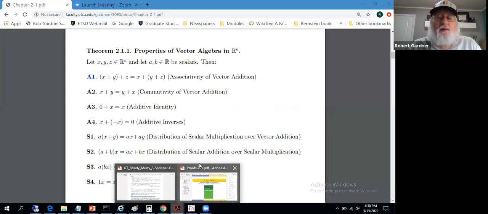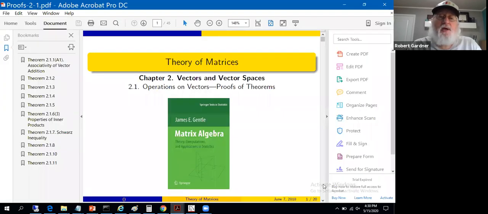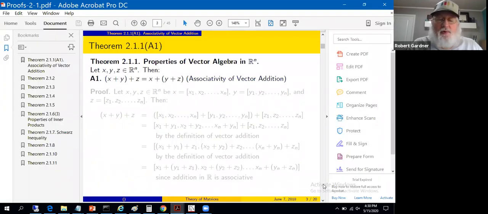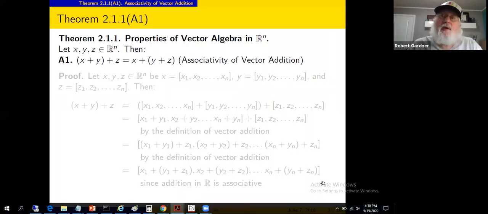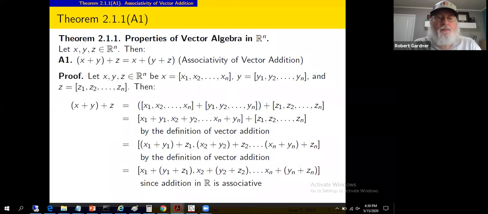Okay, if I can find it, there it is. To the Beamer supplements. Let's go through a proof. I would do the same thing in sophomore linear algebra, so we're starting slow. Let x, y, and z be vectors in Rn. We claim associativity. We've got our brand new definition of vector addition. Is there some place where you know associativity of addition? Well, there is in R. Real numbers form a field, with associativity of addition and a bunch of other properties. So let's go to that setting.